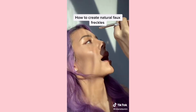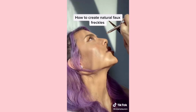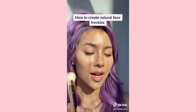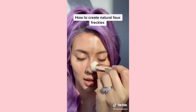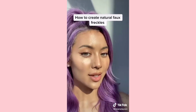Make sure you look back as well, because gravity, obviously, and then it's easier if you use another object to help tap it. I find that way distributes the product so evenly, just like this, and then the last step is just to tap them in, and you can also go over with some setting powder if you want to further set them or lighten them.